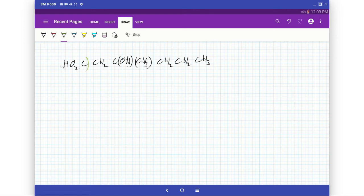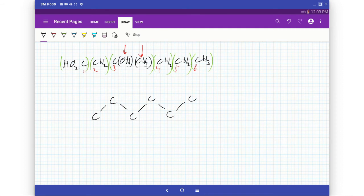So to break it up into its constituents, apparently I left breaks. Those are the carbon atoms of the backbone, 1, 2, 3, 4, 5, and 6. Anything that is in brackets is not part of the backbone. It's attached to a carbon atom that is part of the backbone. So that OH group and that CH3 group are attached to, of course, the carbon atom number 3. So the backbone is those 6 carbon atoms that we're going to draw in a zigzag fashion. 2, 4, 6.